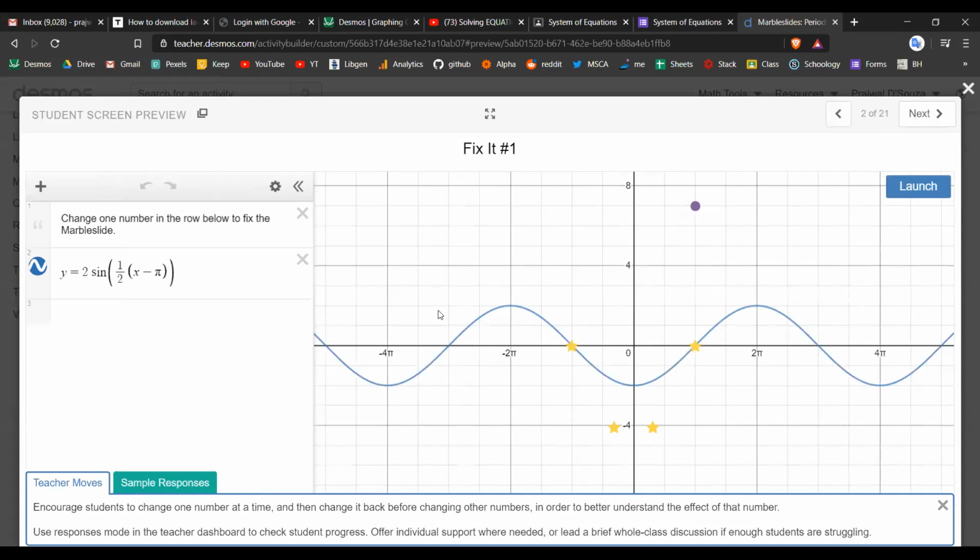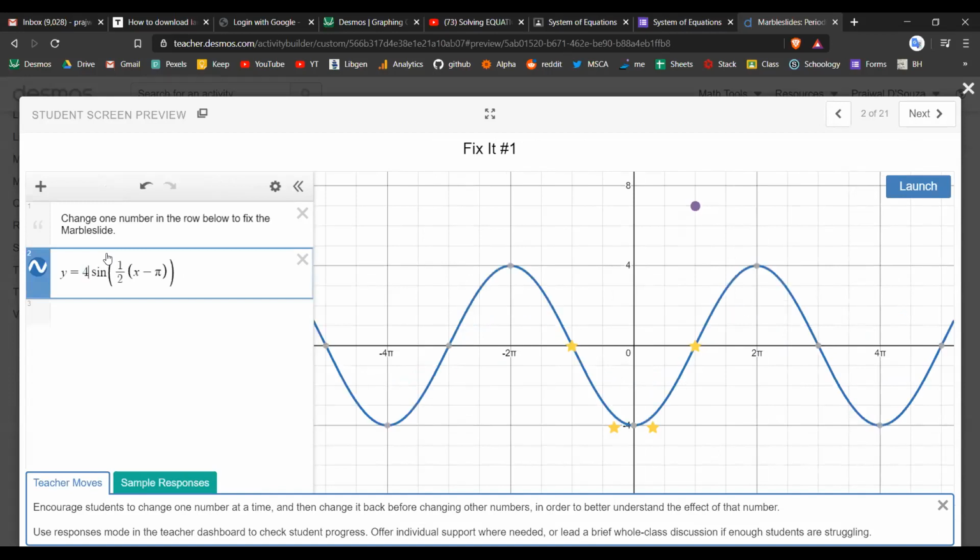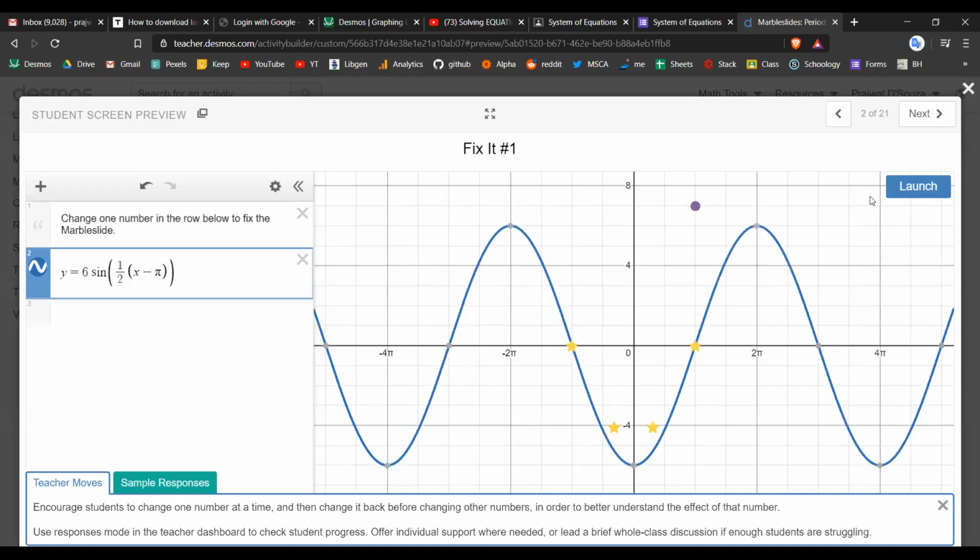These things will teach you a lot actually. What should I do to the graph? Look at the equation and I have to change something. Tell me at least what I have to do. Make it 2 to 4, change that 2 to 4. Okay, 4. No, not enough. See, the multiplication factor always preserves the roots. So do not forget that. 6 maybe, okay. Try 6. Let's give it a shot. We'll launch.